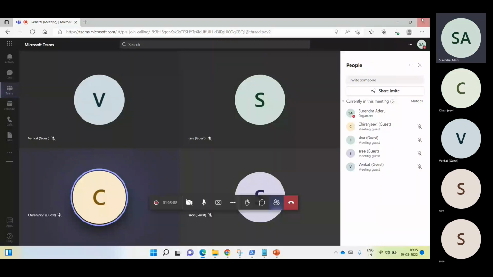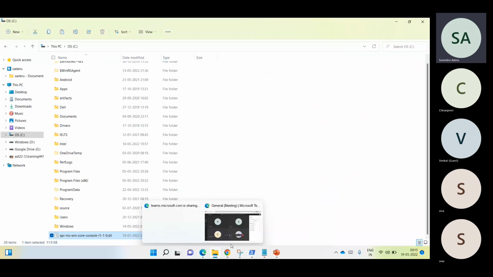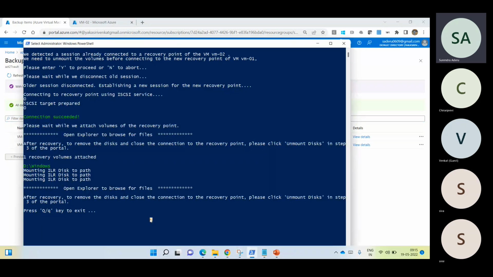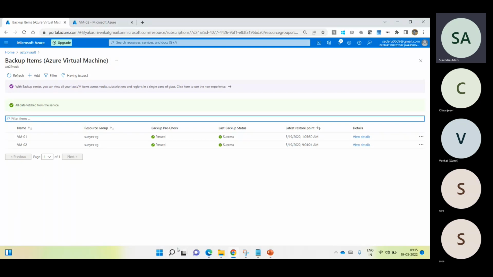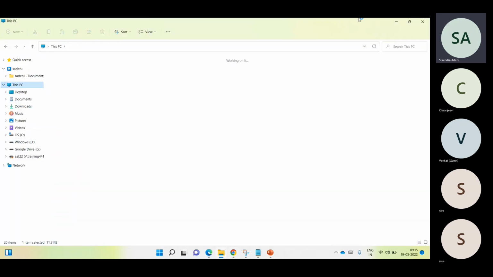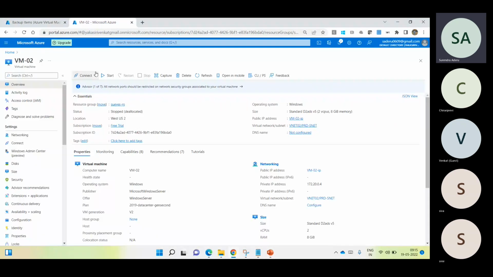These are all four different kinds of restoration methods which we do have. If you want to disconnect, just come to the same screen and click on disconnect, or else you open the file share and click on quit. It will quit, and after a couple of minutes you could see that your D drive will no longer be available. That operation will be initiated and taken care of automatically.